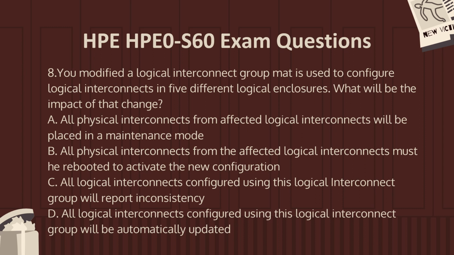8. You modified a logical interconnect group that is used to configure logical interconnects in 5 different logical enclosures. What will be the impact of that change? A. All physical interconnects from affected logical interconnects will be placed in maintenance mode. B. All physical interconnects from the affected logical interconnects must be rebooted to activate the new configuration. C. All logical interconnects configured using this logical interconnect group will report inconsistency. D. All logical interconnects configured using this logical interconnect group will be automatically updated.